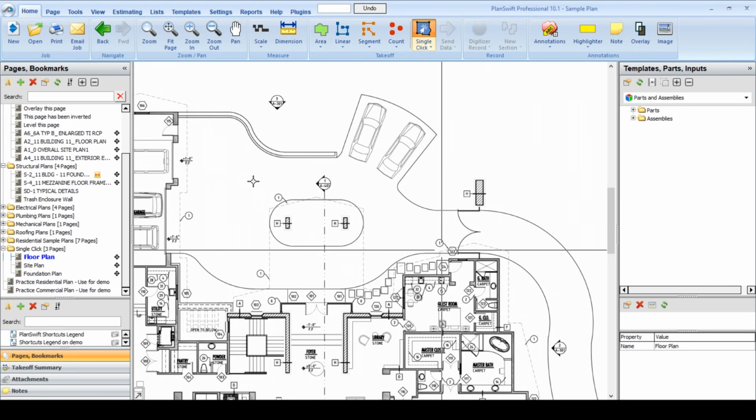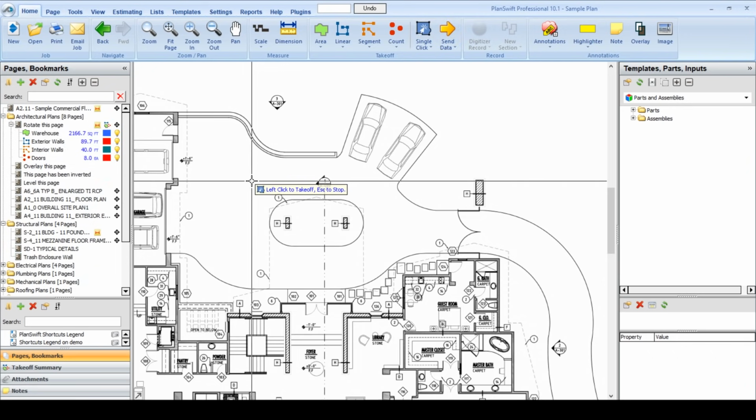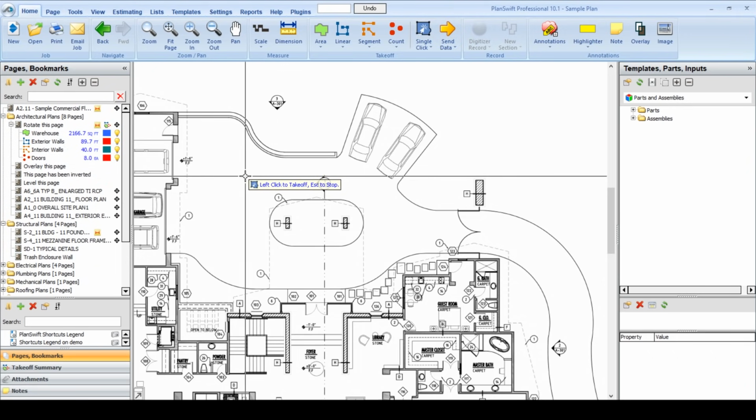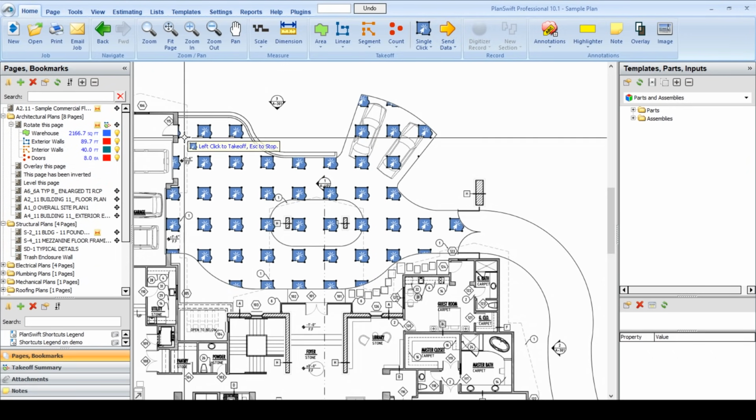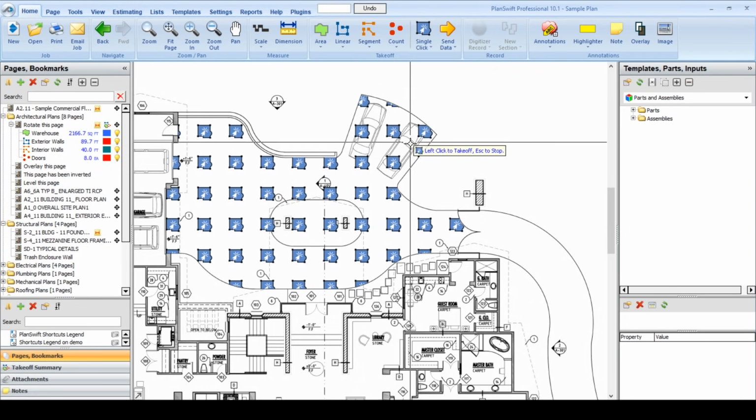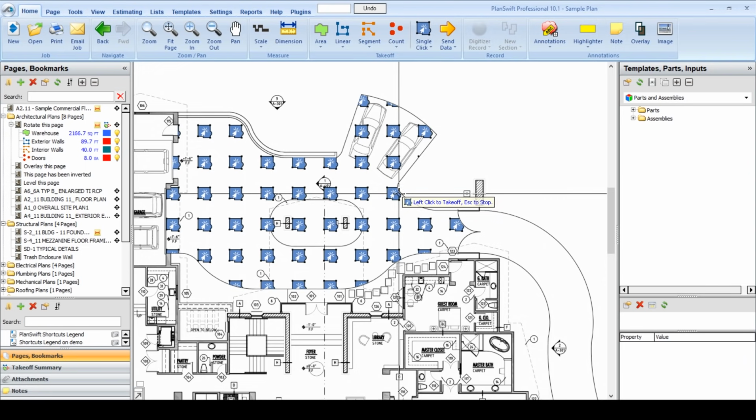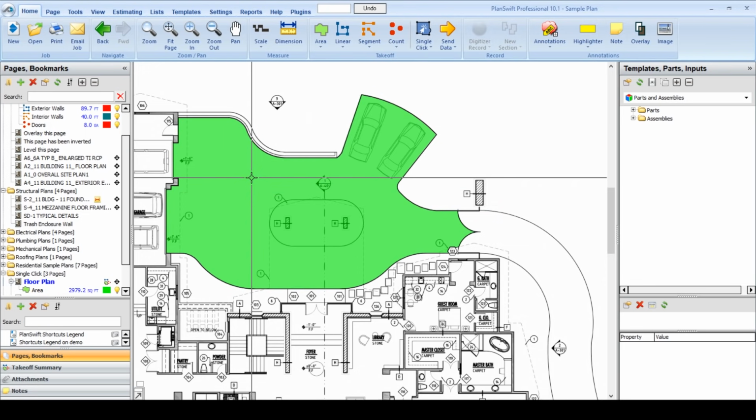We'll just go ahead and leave it at that. And all you have to do is click inside the area that you'd like to measure. So we'll just go ahead and left click right there, and you can see it's given us a preview of what that area is going to look like. So if we're good with that, we can just go ahead and hit escape to stop that. And now we have completed that measurement. So you can see how quick and easy that was, and we got our area measurement.